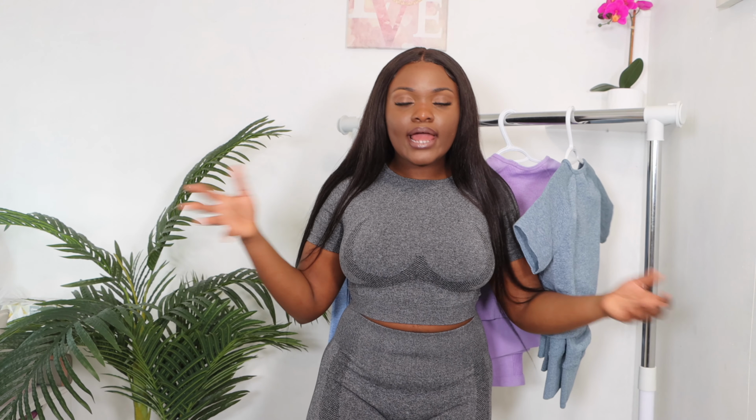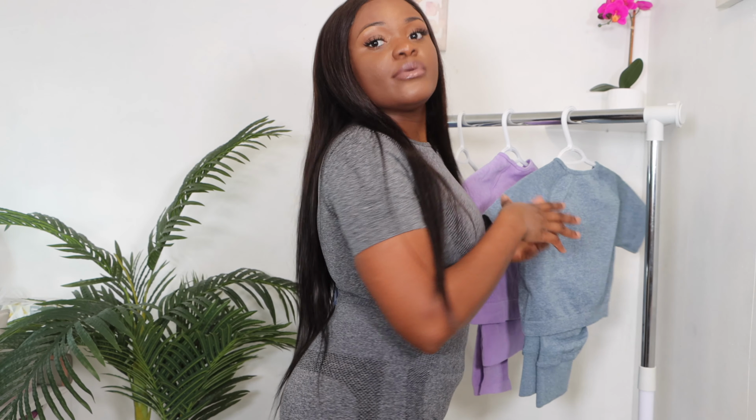And something else that I definitely love about this activewear is you can actually wear it in the house. Like, you're at home on the weekend, you can literally put the set on and stay home and chill. It's that type of vibe. So that's why I think they're something that can be interchanged. I don't think I would wear it to the grocery store, but it's so cute. Just imagine these are your trainers and you go to the grocery store, pick up what you want, run errands and come back. Very cute, covers your entire body, and it's still good for the gym.